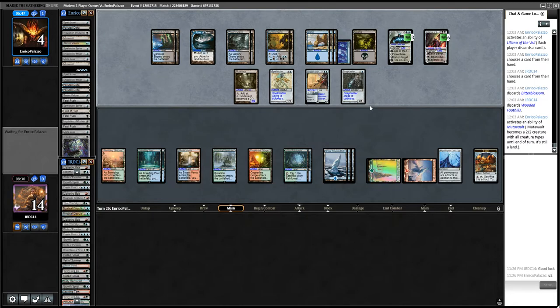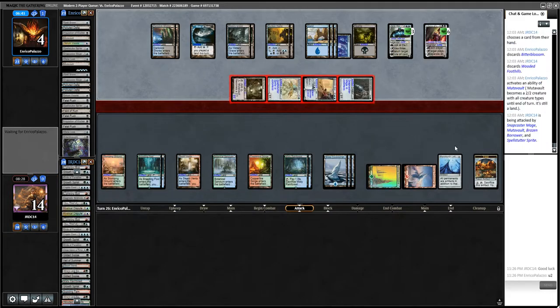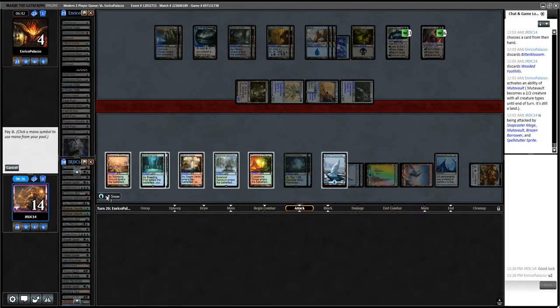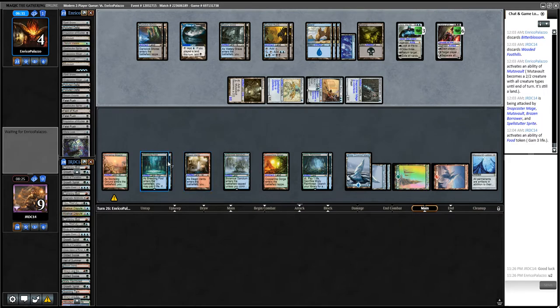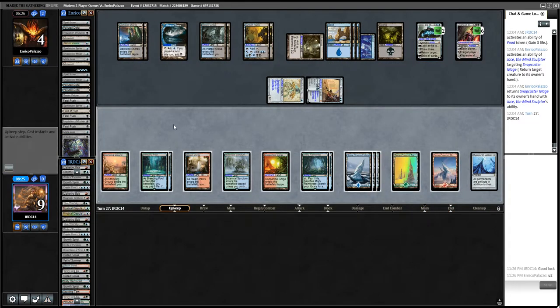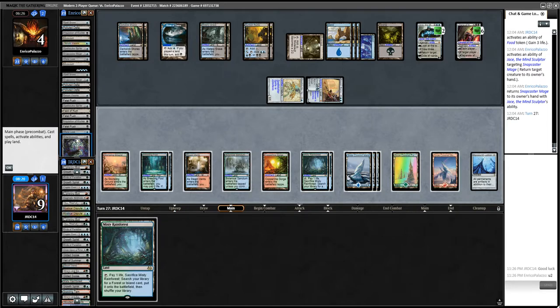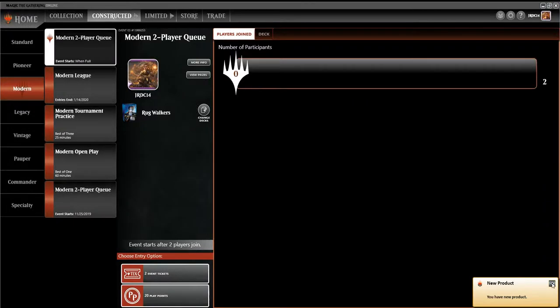Yep. 4, 5, 6, 7, 8. All right. We got a 9. Oh, they bounced Snapcaster. That's game. Yep. Yep, the bounce of Snapcaster is going to do it. Well, I mean, that sucked. Obviously, we wanted to win that game. But, all right, we'll be back in just a minute for another one.